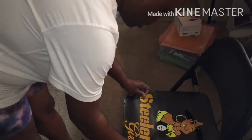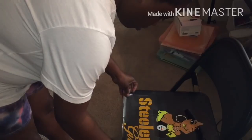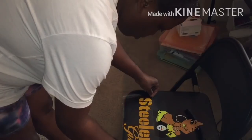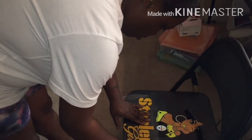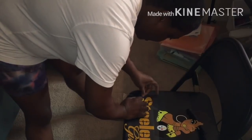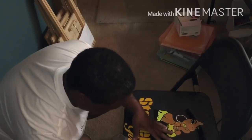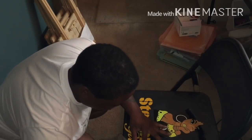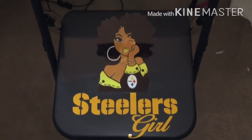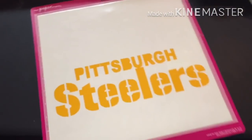So I'm gonna put this on the chair here. I still feel like I should have did it white, but. Took me 15 years to get it, but got it. So, this is what it's looking like right here. As you can see, her face is still a little blotchy, but I don't think that's really gonna matter. And we got that part on there. So now we just gotta put this part on the top.